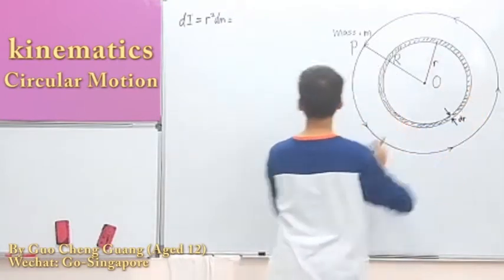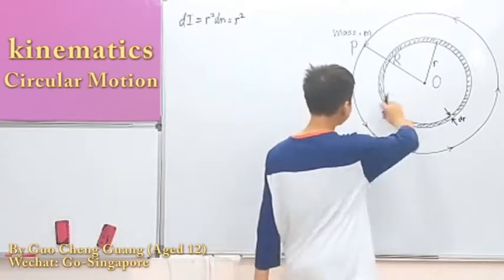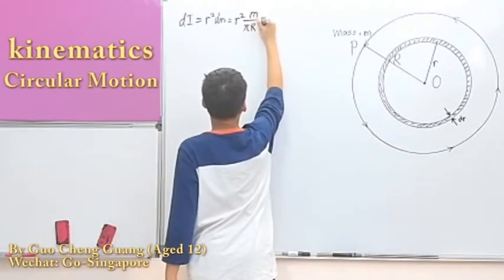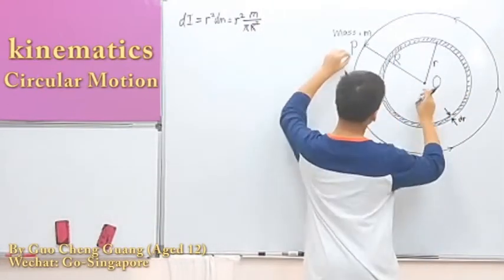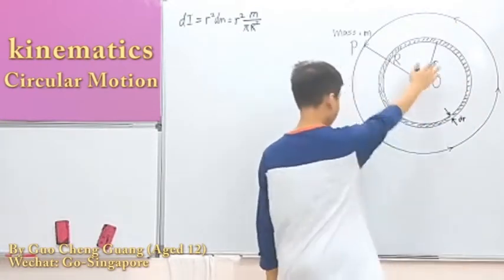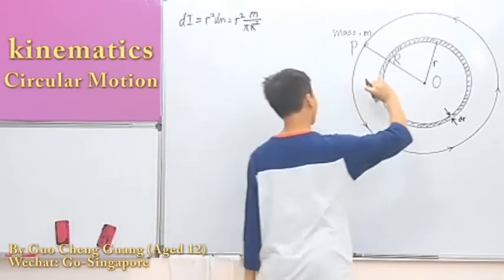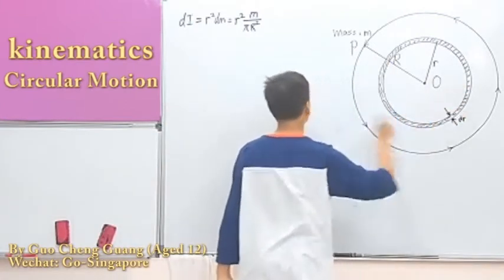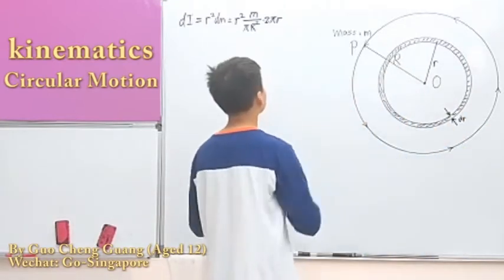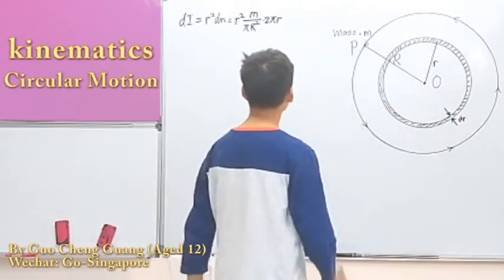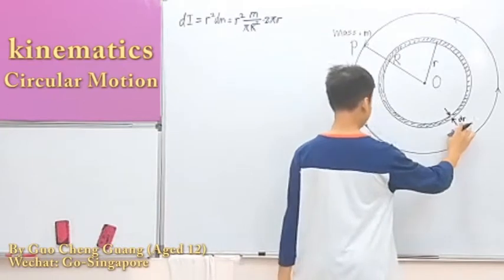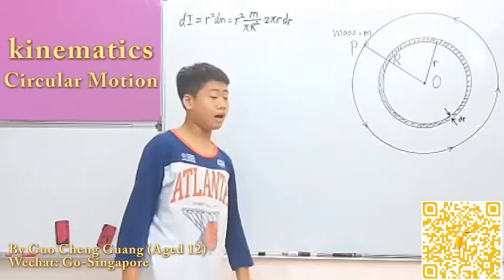So if we take it for one ring at this part, the actual mass for this part, you calculate with M over the whole area. This whole area, just take note that the biggest radius that we have is capital R. The radius inside may change, and we use small r. But that is only for one part. So to find one ring of it, we need to multiply by the perimeter of one circle, or the circumference. But wait, how about the thickness of this ring that we're taking? The thickness will be dr.